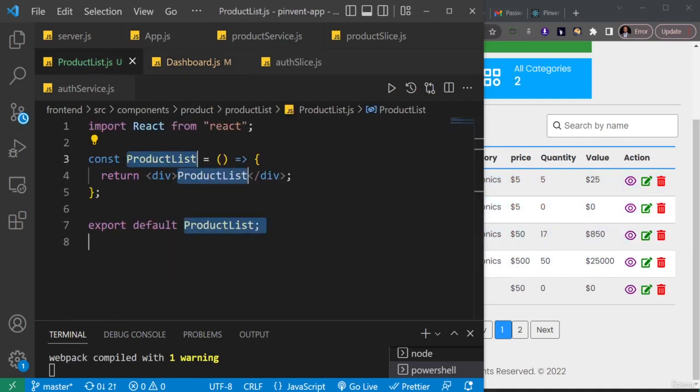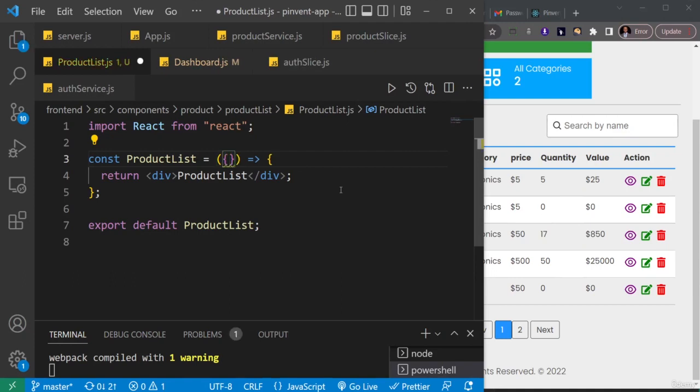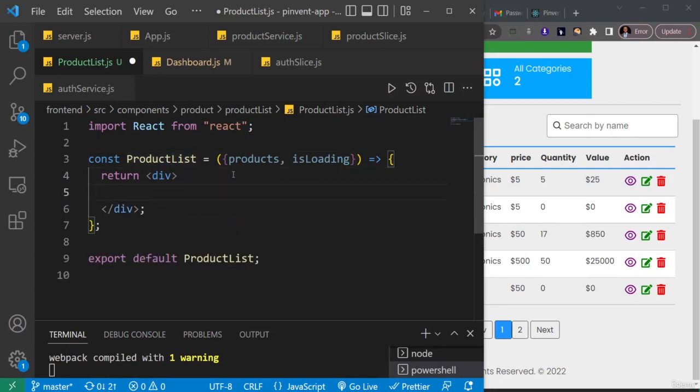So I'll go to my product list and the first thing I want to do is destructure the props. So I'll get the product and the is loading state. So now let's go ahead and build. I'll come inside my return statement here and let's get rid of this guy.